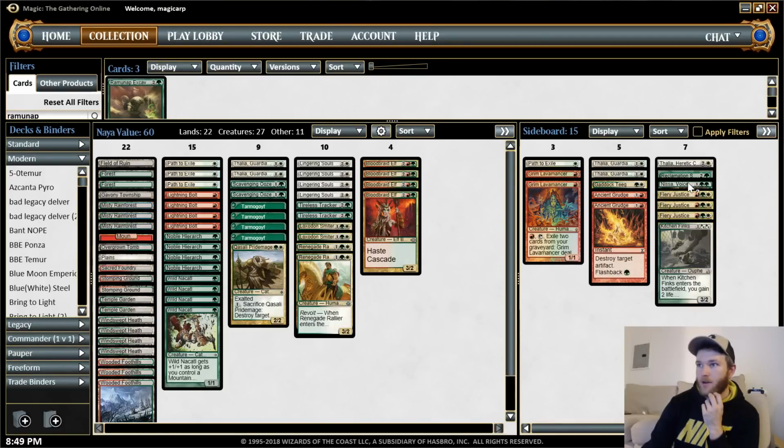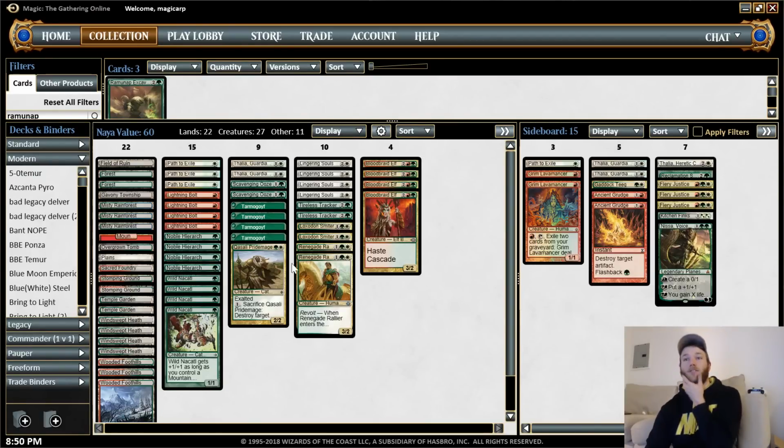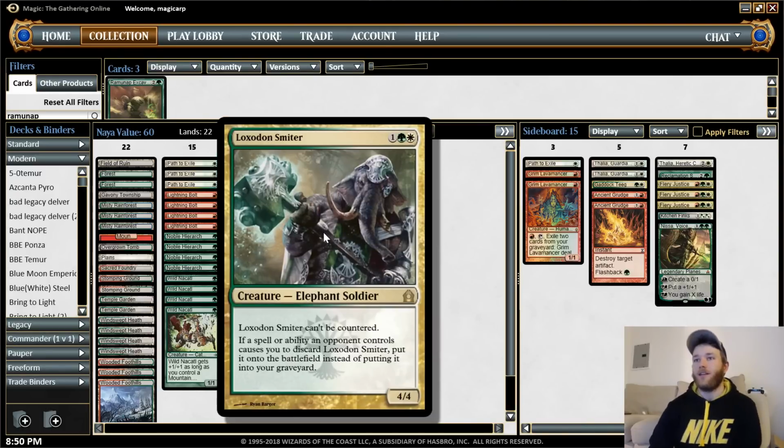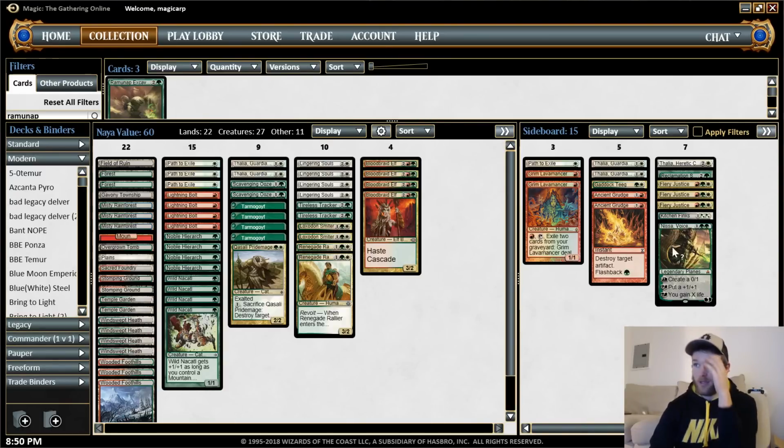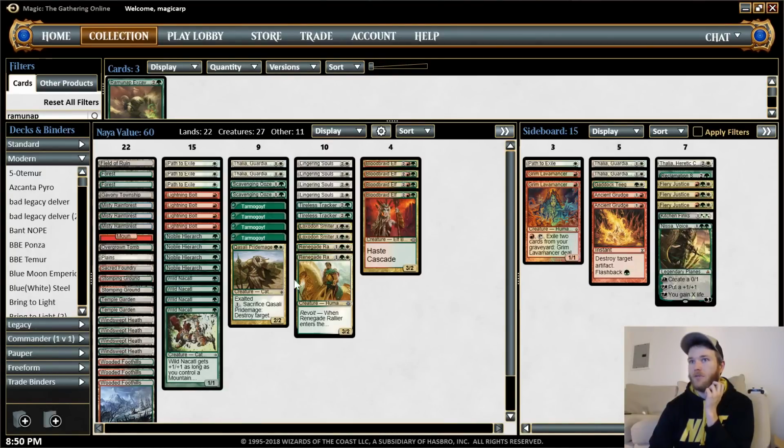Kitchen Finks for the burn, Nissa for the grindy matchups, plus both pluses and minuses phenomenal on this list, since we're what, 27 creatures? Technically, I guess 31 creatures. Nissa plus Lingering Souls seems like a really great combo. And in fact, if I wasn't set on being more aggressive in the main deck, I think we could be running Nissas instead of these Smiters, or even these Ralliers. It's yet to be seen how good these are in this list, but we'll find out.